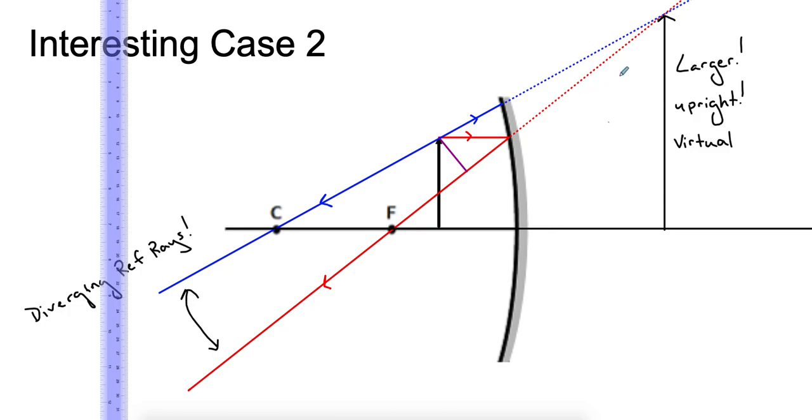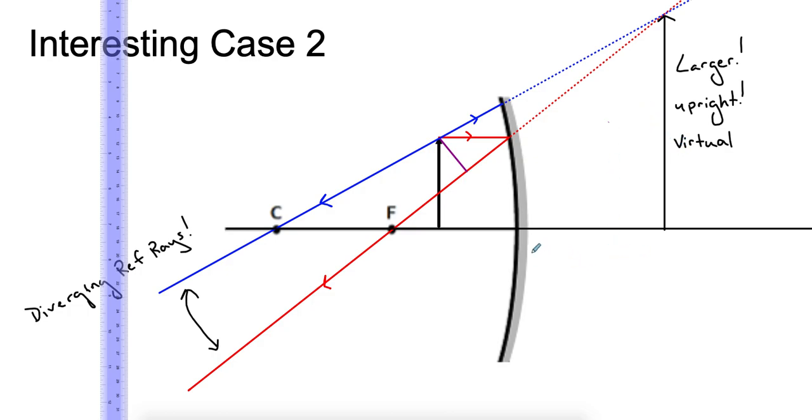And you've actually seen these before. These are like makeup mirrors. So if you get inside the focal length of a makeup mirror, it's going to magnify your face. If you're far enough away from one of these mirrors, what you see is all the images are flipped. As you get closer to this mirror, your image will be flipped, it'll be real. Once you hit the focal point, then your image will be non-existent. And then once you're inside the focal point, that's when you're going to have larger, upright, and virtual.